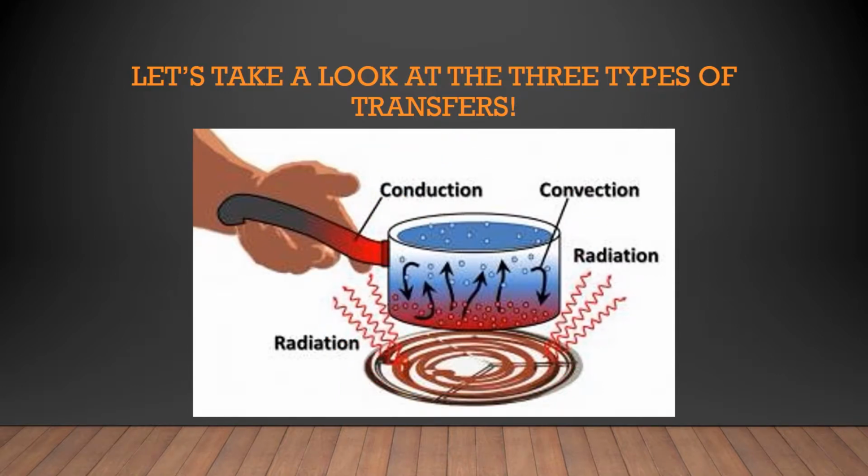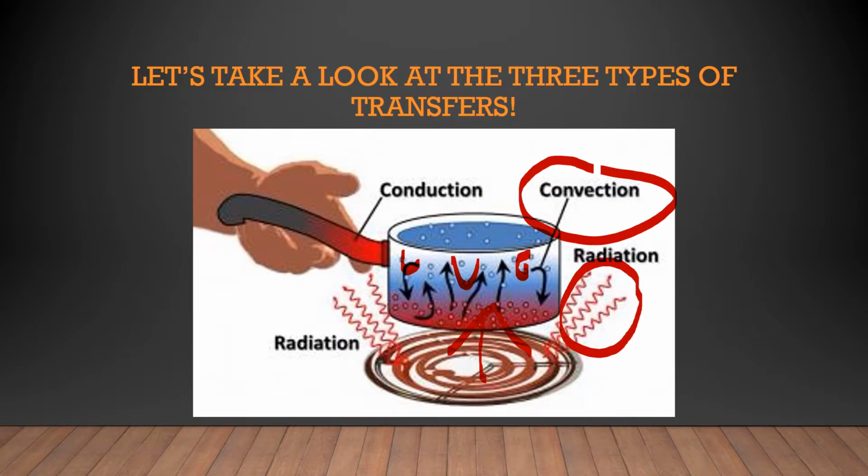Now, convection. Convection is being demonstrated by the water molecules. The water molecules here, and here are being shown directionally by the arrows as the eye heats the bottom of the pot through the radiation, which we'll talk next about. The particles move upward and the cooler particles move downward.